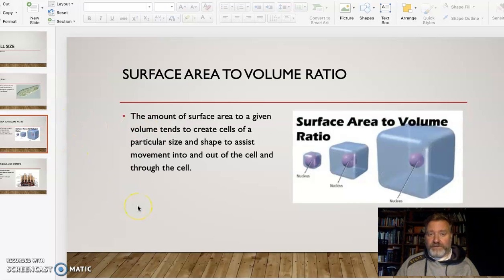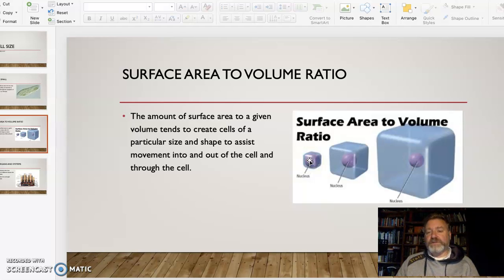So this is the idea of surface area to volume ratio. Our nucleus in each of these drawings is the same size. They don't look it, but they are. In this really big cell, this nucleus would be waiting a long time for material to diffuse in and tell it what it wants it to do. Not as long in this cell, and quite quick in this cell.